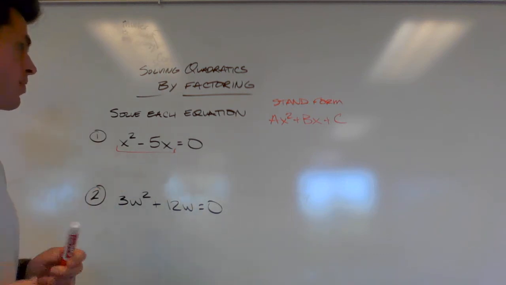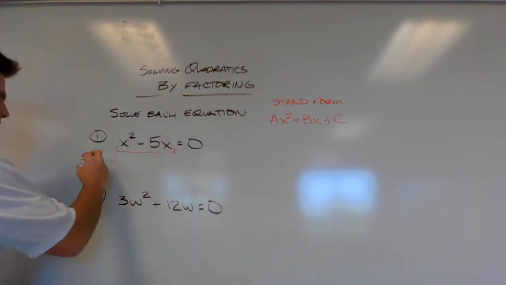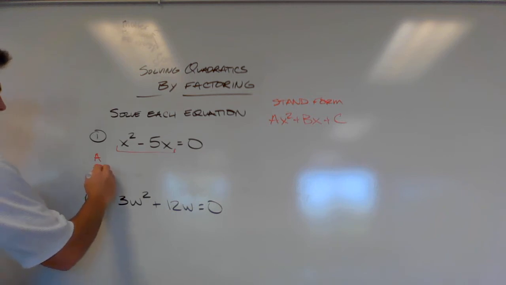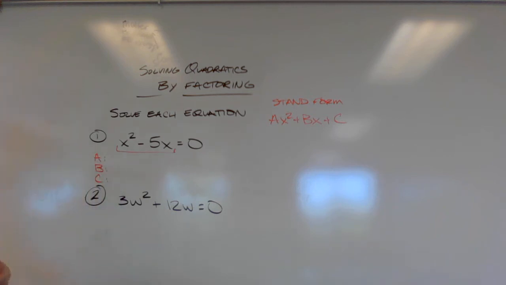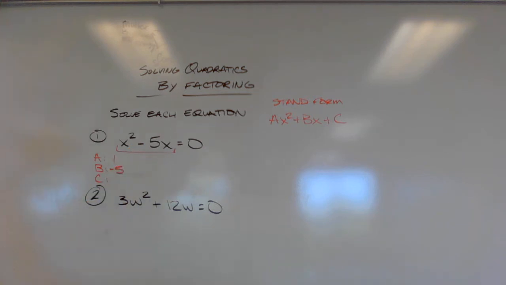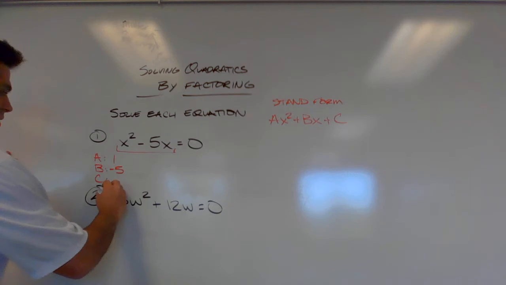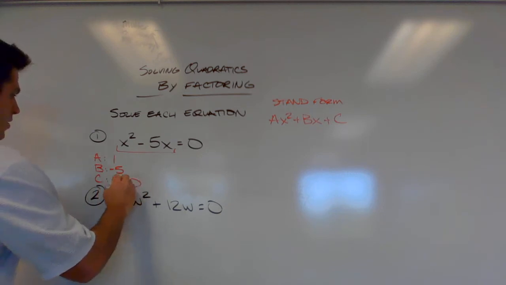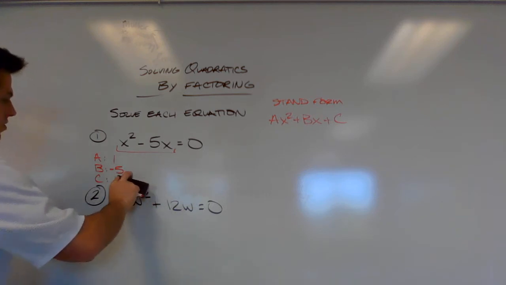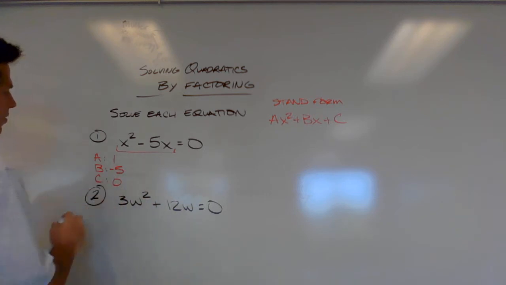So if I look here at x squared minus 5x, just to practice a little bit, because we're going to need this as we go along, our a value is in front of the variable squared, that's 1. Our b value is the coefficient in front of the variable, that's negative 5. And if I'm just looking at the left side, there's no constant there. So technically, since there's nothing there, we can say it would be 0. So our constant on the left side for the first equation would be 0.